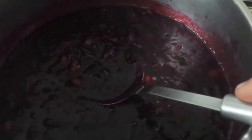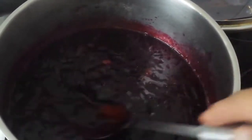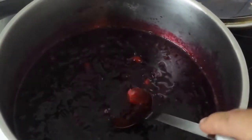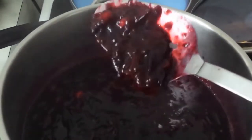Then I will remove the stones and add 1.2 kilos of the Shropshire damson pulp, and then I will add 1.2 kilograms of sugar also. You can use non-bleached brown sugar, cane sugar, or just normal white sugar, which is bleached. They just make it white by bleaching, so you can use any of them. Look at the colors, how beautiful it is.